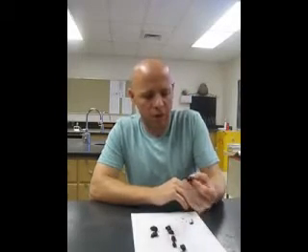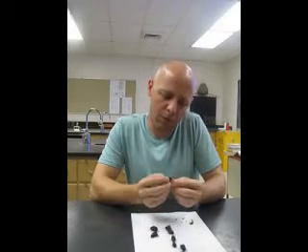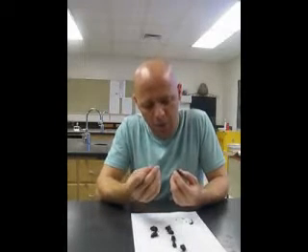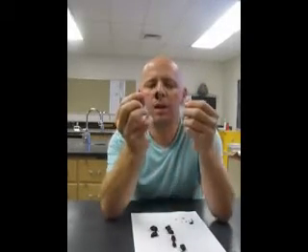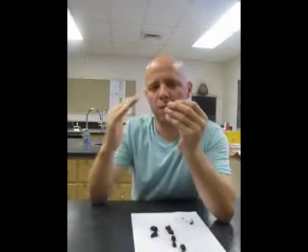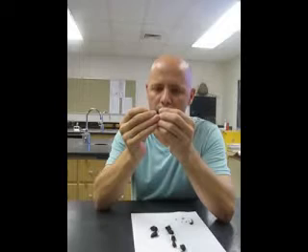The first example I'm going to show you is with a large insect — a beetle. First, get over your inhibition; you're going to have to touch and handle these. Form a cradle with two fingers to support underneath the insect, then take your insect pin and press it through. Since it's a beetle, we're pinning through the right elytra, about a third of the way down and a third of the way from the median line. Push the pin through perpendicular to the insect — not angled toward the head or tail — while cradling underneath as the pin pierces through.